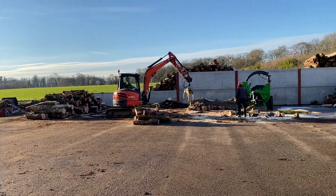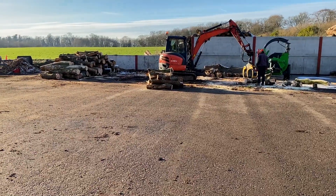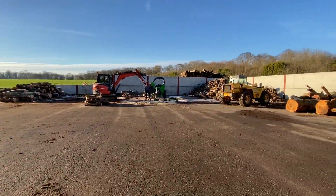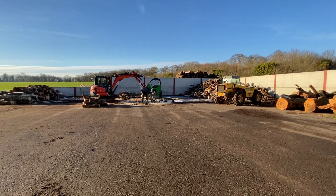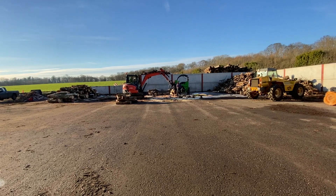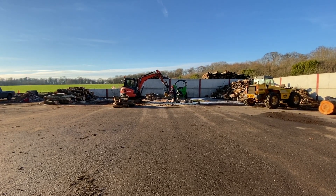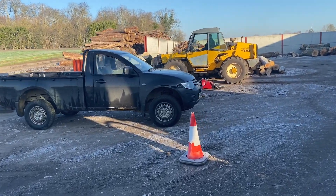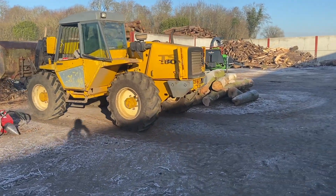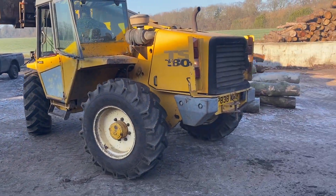So we guys are just tidying up all these bits of wood that we've got. We still haven't got into that beech over there - that's sat there. But it would just be nice to tidy everything up, get all the debris out, which comes with long deliveries. We've got a load of logs coming in so I really want to make some space. This is just trimming up all these bits to send them through the processor. He's just clearing up all the muck and crap we can't do anything with, loading up and putting it into the dump truck. So we've got a nice clean base.